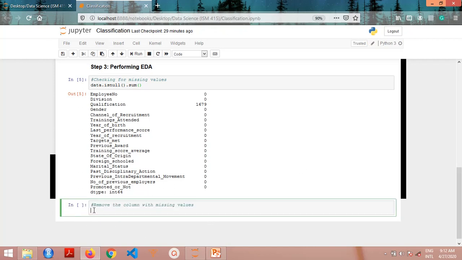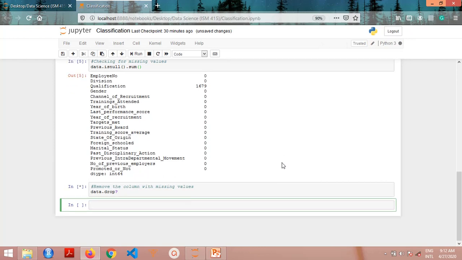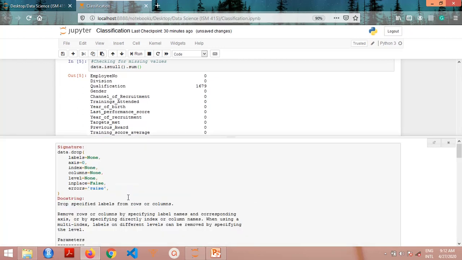To do that, we are going to use the drop function. So I'll simply call my variable name, which is data, and use dot drop, super easy, right? This dot drop takes in different arguments, but before I start, I want to show you how to get help on dot drop so you can see some of the arguments it takes. These steps are familiar to you, please don't forget them.